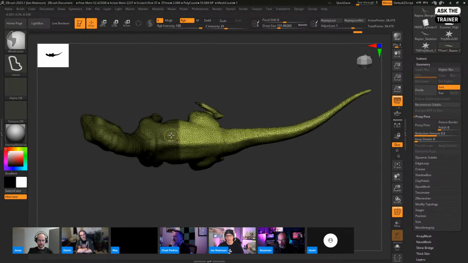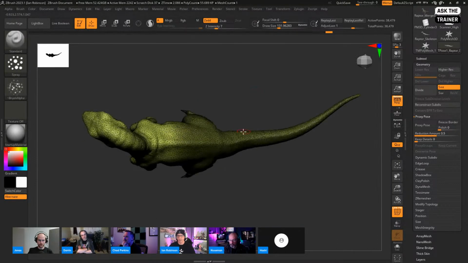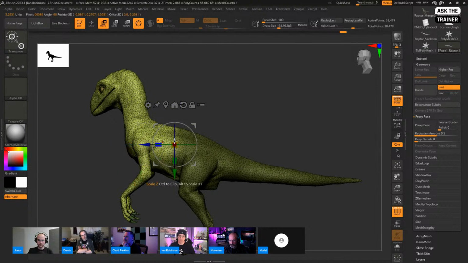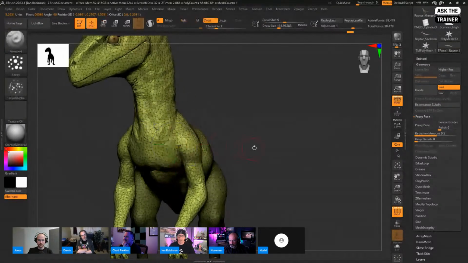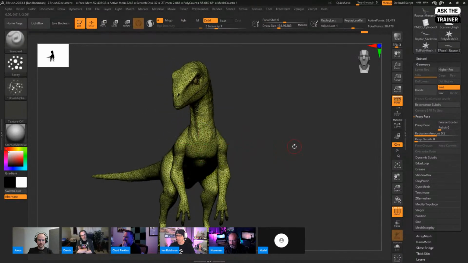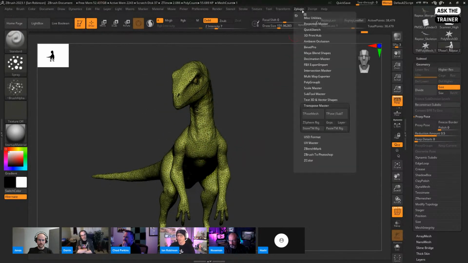And let's even break it further. Let's go here. And let's just really push this thing, because that's what we do when we pose. If you're not pushing your pose, just break it. Don't be afraid. Let's go. So here it's pushed. And then just to even go one more, I'm going to rotate them this way. Perfect. Now I'm done. So I'm going to go to Z plugin and go back to T pose.